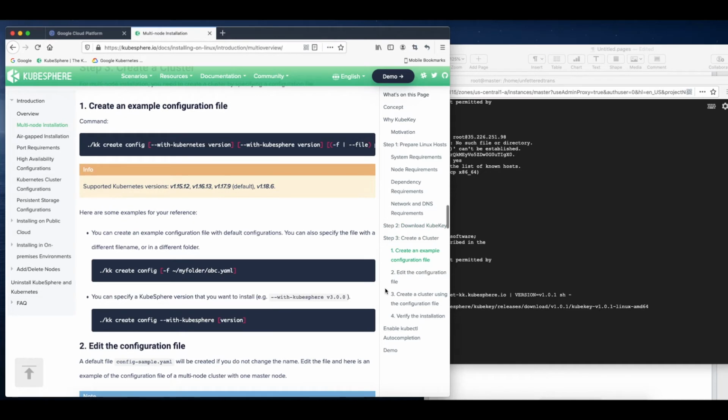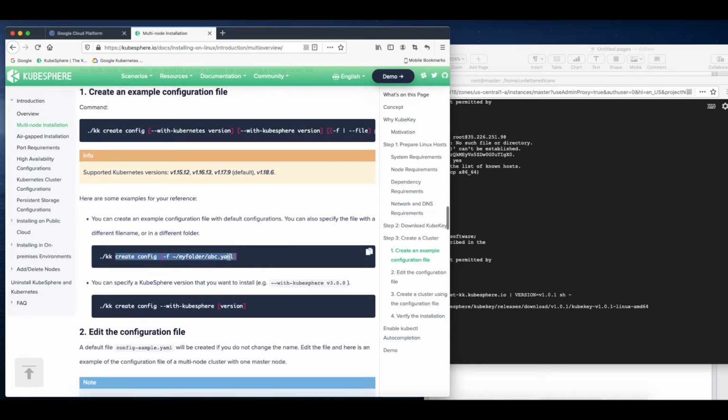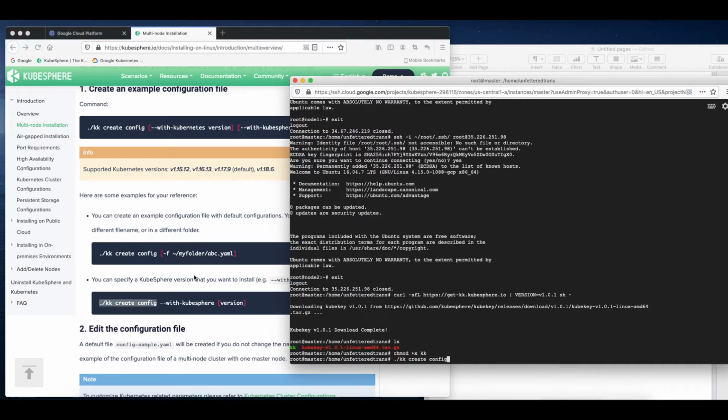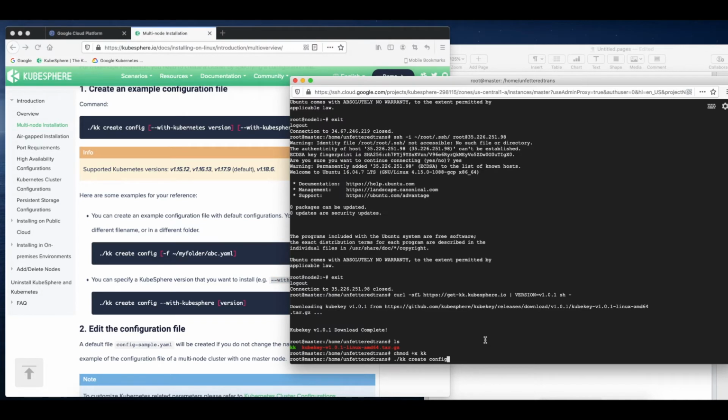Now you can create a configuration file in which you provide the basic information of your instances. You can customize the name of the configuration file and where it is stored. Now I will just use this command to install KubeSphere version 3.0.